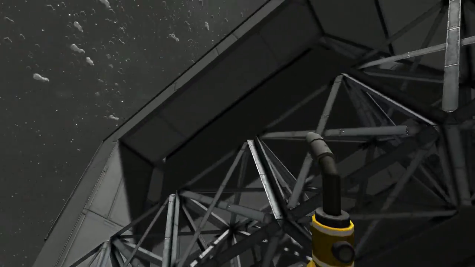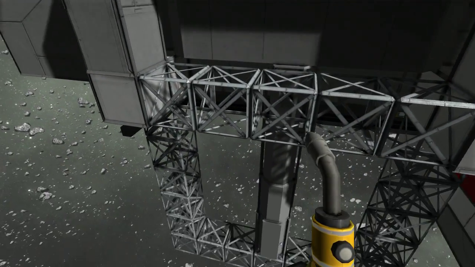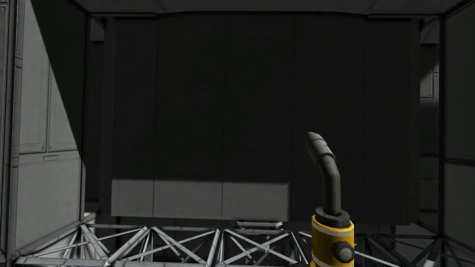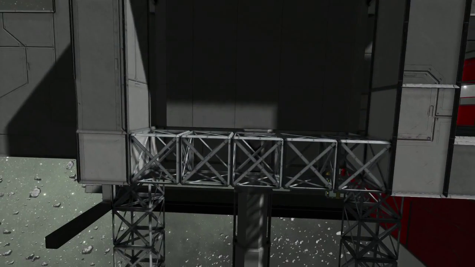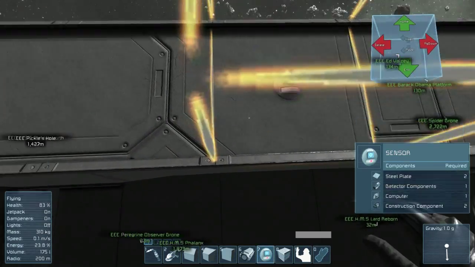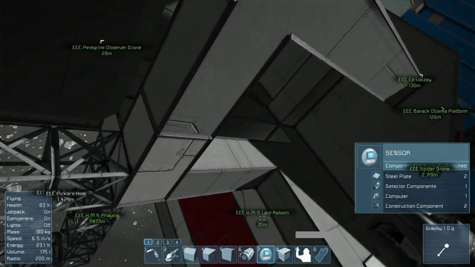So maybe just play with that a little bit, but the next thing I guess would be to put a button to open it, or to put a sensor on there so that as you fly up to it, it detects you and opens the door. So to do that, I've got a sensor block right there. Now, where should we put the sensor block? Maybe right. Let's bring up the HUD. And where is center? Construction components. And now I can't get in from that way.